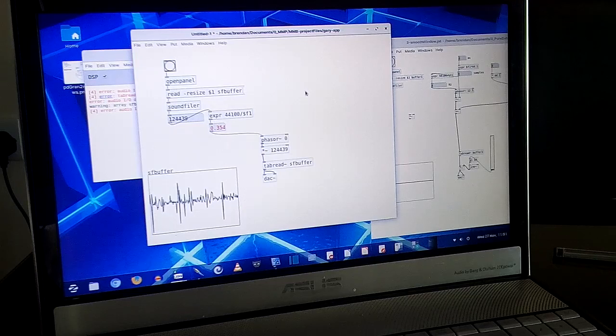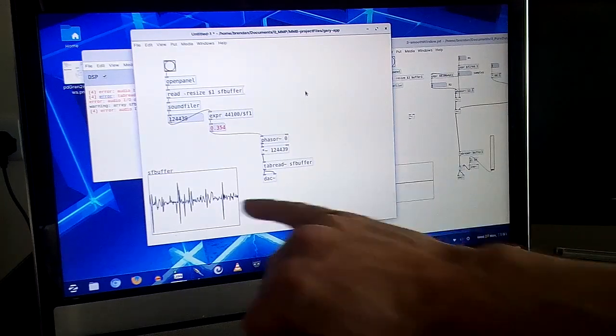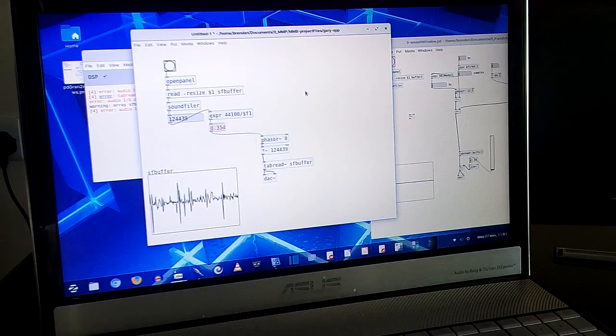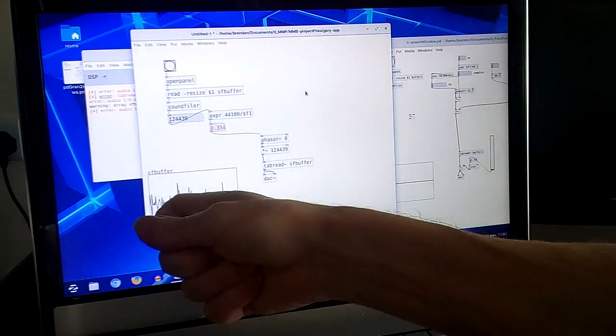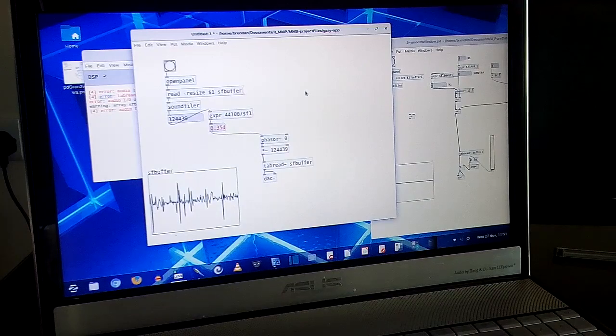So the second video, or the second part, the part that's coming up, this is just a test video. What we're going to do is read a slice from the buffer. We're going to read a small portion of the buffer, and we're also going to allow control over from where in the buffer that slice is drawn.